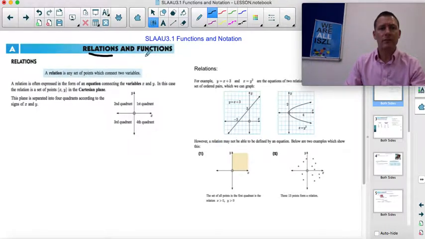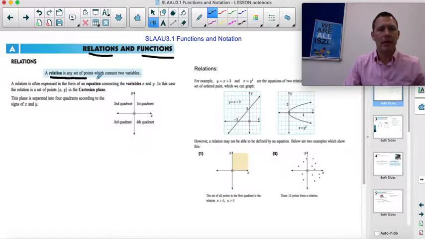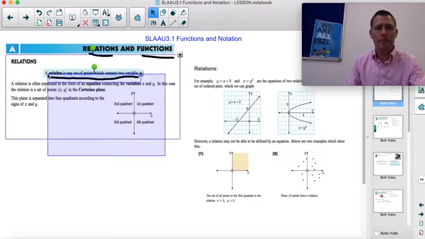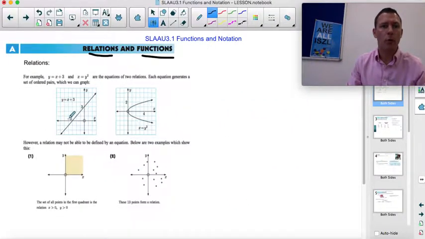We're talking about relations and functions and function notation in this set. And a relation is any connection with two variables. Sometimes we can write an equation for that connection, like this. We're looking at this equation, y equals x plus 3. I always know that the y value is 3 more than the x value. Right, so if the x value is 0, this is 3 more. If it's 1, this is 1, 2, 3 more, so 4, etc., etc. So this is predictable. This is called a function, and we'll talk about why that's a function.